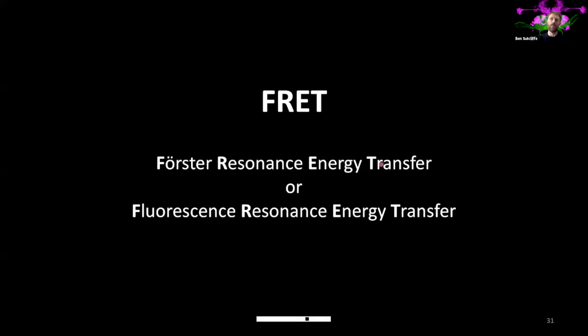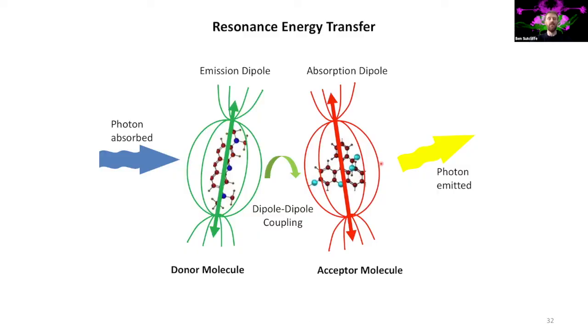It was first described in the 1960s by Förster. That's what gives it its name. But what it actually is, well, the key thing you need to know is that it's the transfer of energy between two dipoles, known as dipole-dipole coupling. When the donor molecule here absorbs a photon, it gets to the excited state, and then through coupling of its dipole to the acceptor dipole, it can transfer the energy rather than emitting a photon. It transfers the energy to the acceptor, which then emits a photon. And this is what FRET is.